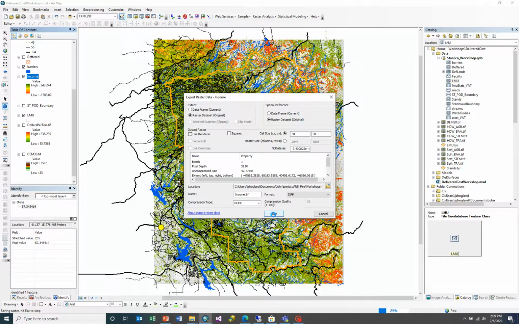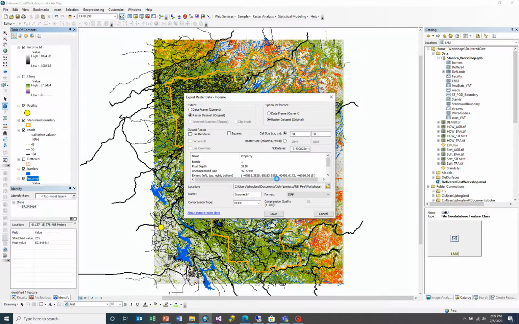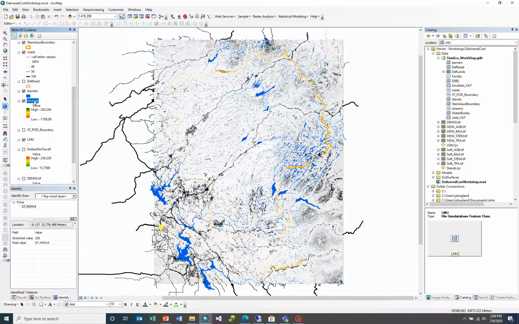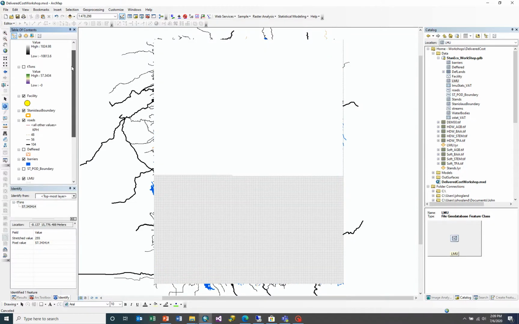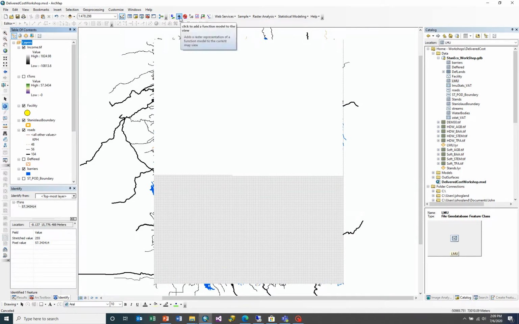This will take just a few seconds to process and save that raster to a permanent format. The reason we're doing this is that, in terms of memory, it would take a great deal more memory to process than if we just store it and then read it directly in. I'm going to hit yes and load that into the system and remove the previous one. I don't really care how it's rendered, because that's not going to make a difference.